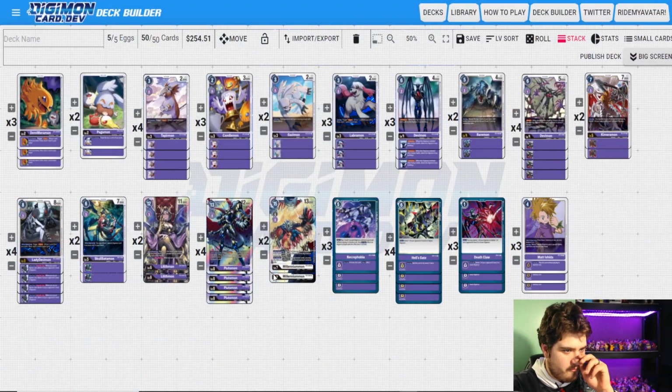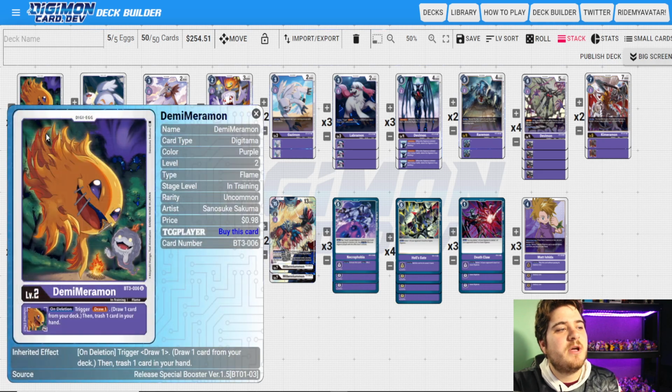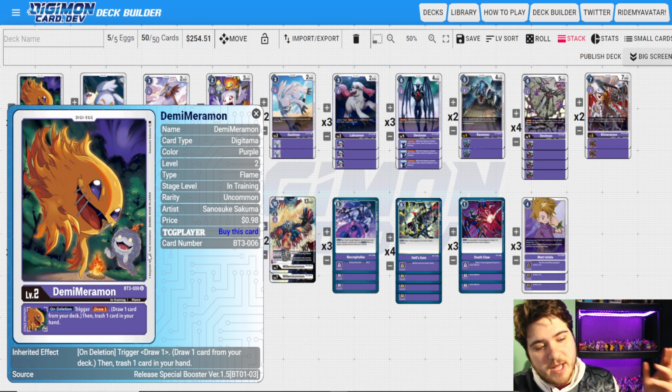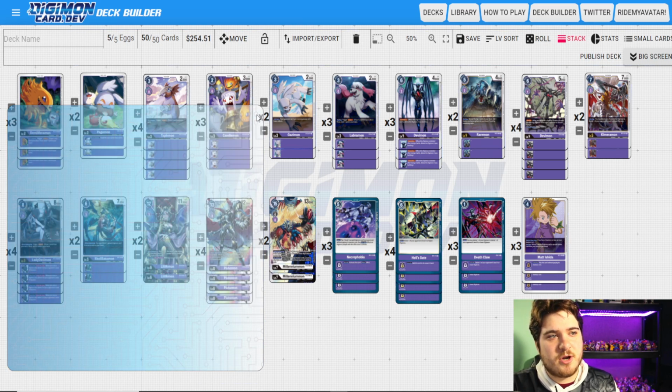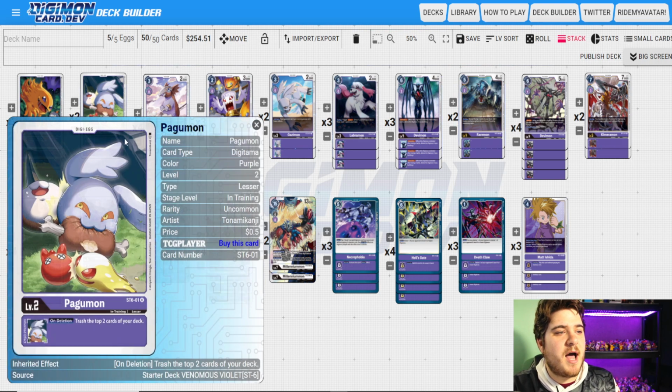So first off, we have pretty much Plutomon lilthamon. Again, I know there's not many other things we can go with right now, but there are a bunch of cards that I will explain afterwards that might help the deck out that you might be missing. So again, if you want to see what other support cards you could do, definitely follow to the end of the video. So Demi-Meramon is really nice because on deletion, draw us a card, especially when our opponent's starting to delete our stuff. Again, it helps out a lot.